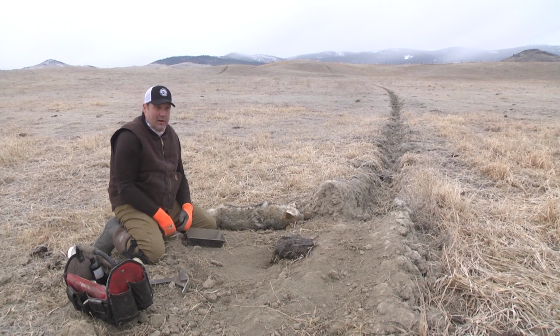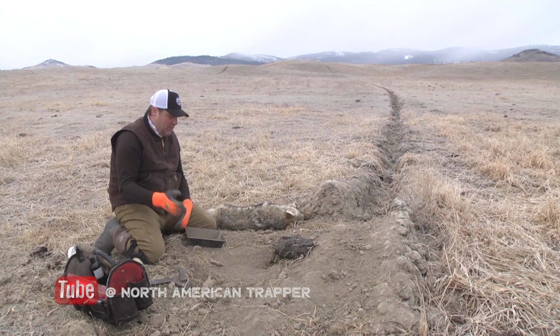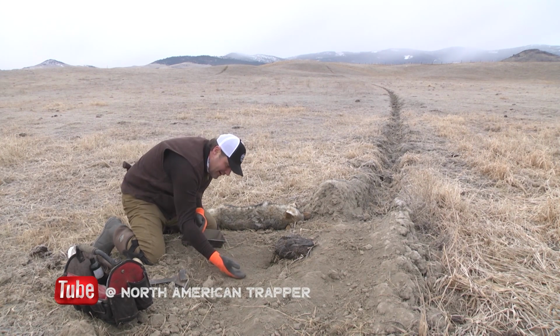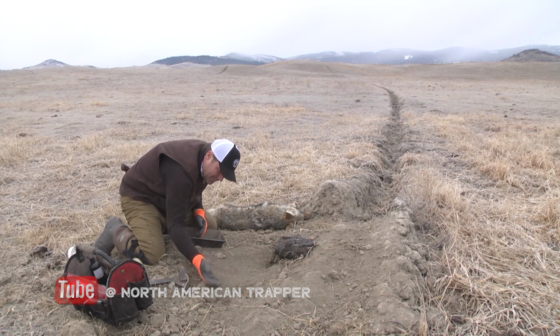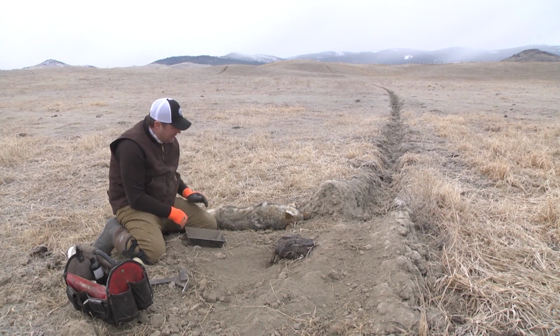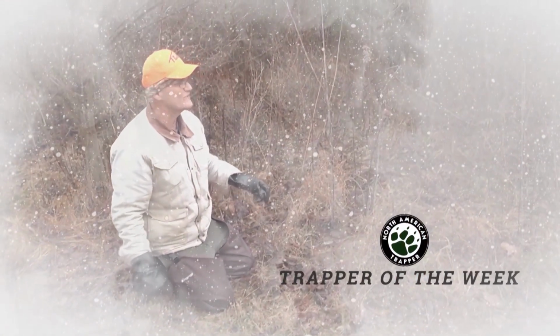But any other predator, coyote, badger, fox, anything comes through here, they're gonna come in and investigate it. If they're running along here, they're working down in here, we're gonna hit them right there. I'm just gonna leave that rock right there, kind of guide him in this way, give him a way to go in. Awesome. Another Montana yote. We're gonna head on down the road and hopefully have some more.